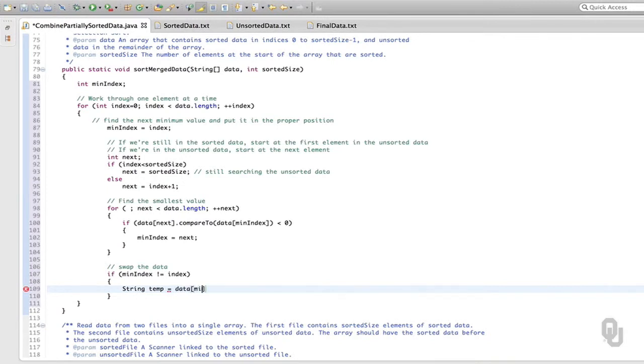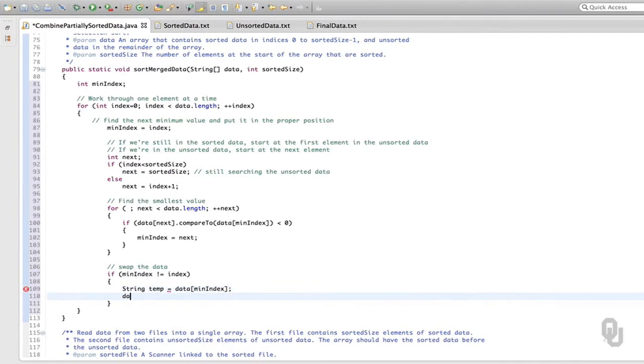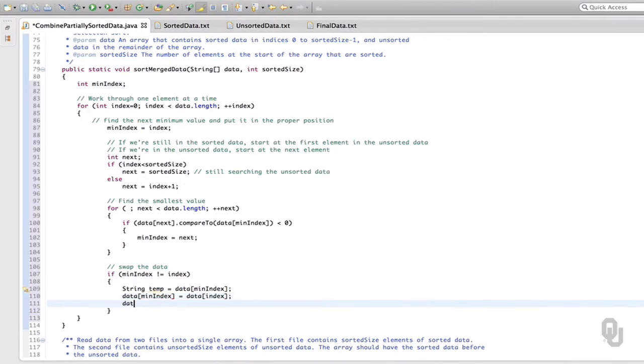So temp equals data of min index, then data of min index equals data of index, and data of index equals temp. If you're thinking to yourself, wait a minute, didn't we have a swap method? We did. The problem is it's in the Collections class. The Arrays class didn't have a parallel method, and believe me, I went and looked for it.